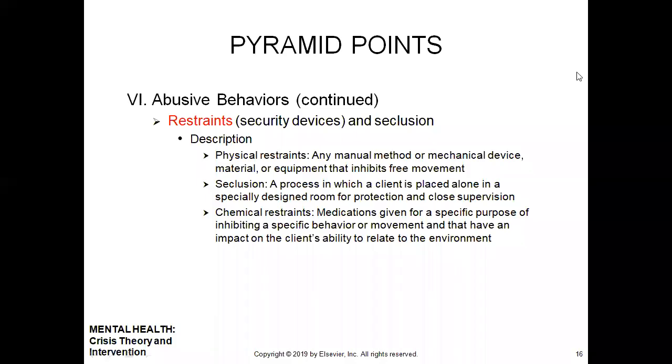In this part of PowerPoint, we are going to focus on restraint. If your patient is harmful to themselves, to the healthcare provider, or to other clients or patients in some medical emergencies or conditions, we have to put a restraint on the patient.